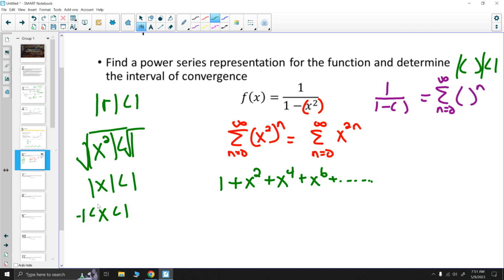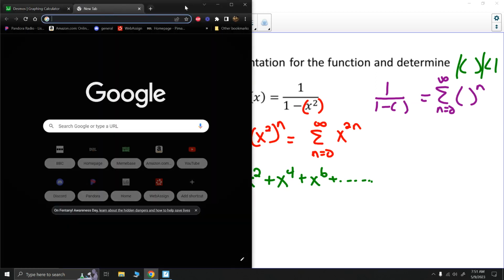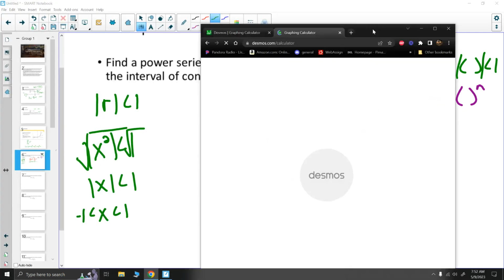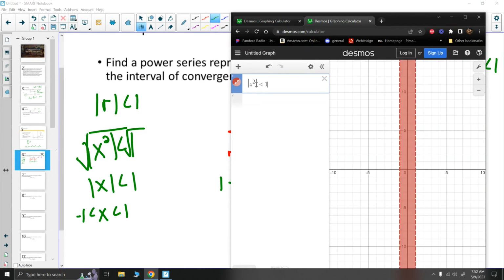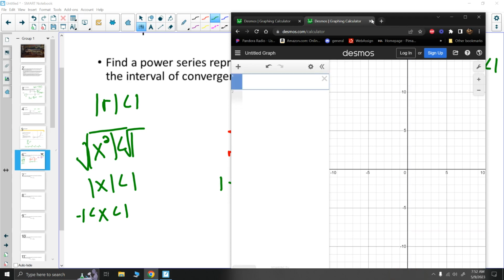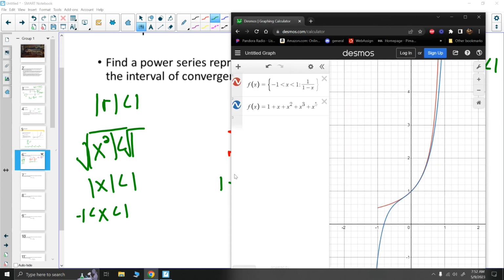Okay, but whatever. So we have this thing, when is it less than 1? And if you're not sure about your inequalities, we can always pull up Desmos and double check these things as well. So when is the absolute value of x squared going to be less than 1? Okay, it's in between -1 and 1. Again, what we expect. All right. So obviously, we need to remember our inequalities from college algebra and intermediate algebra, I suppose.